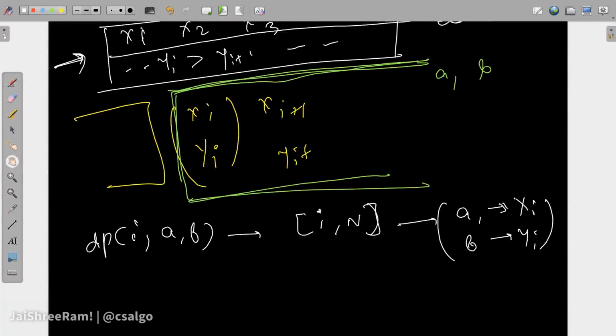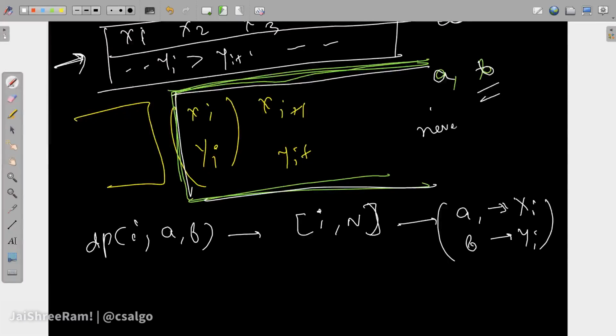Now note that once we do this sorting, what I claim is, let's say from this particular state, we have to take a number of x and b number of y. For the first element, we have three choices: either you take it for xi, or you take it for yi, or you don't take it. Due to this sorting, there is a nice property that comes up: it is never optimal to not take it unless b is equal to 0.